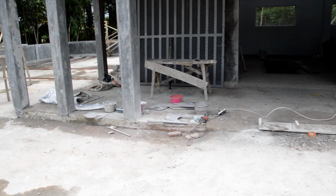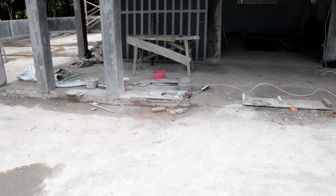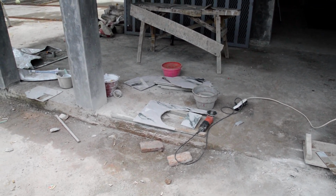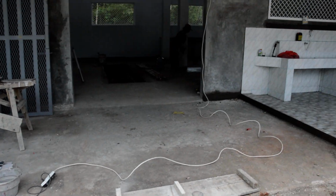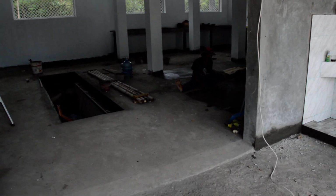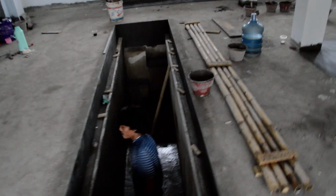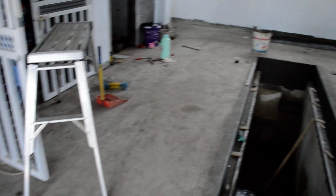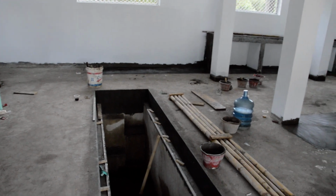It's the post-lunch break over here, so we don't have the grinding of tiles at the moment. But there's the surround for the hand basin being constructed. That looks like fun. And the rendering of the floor continues. Hello. And the rendering of the sides of the pit continue. So that'll get a coat of paint and be much lighter down there.